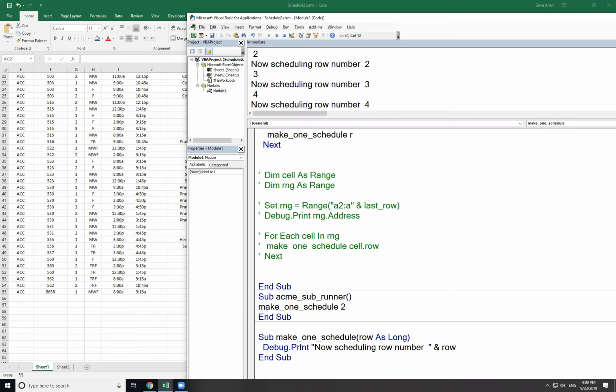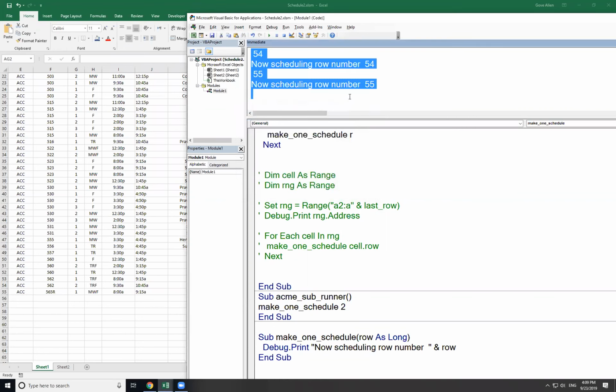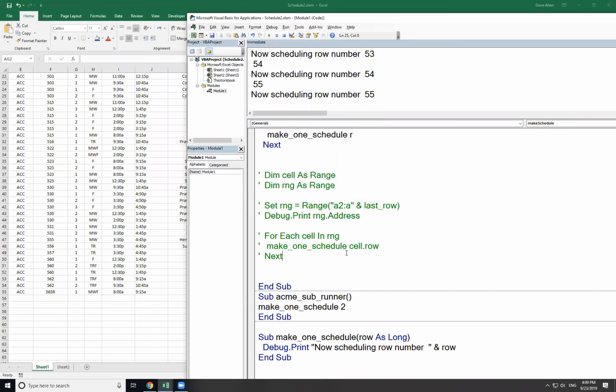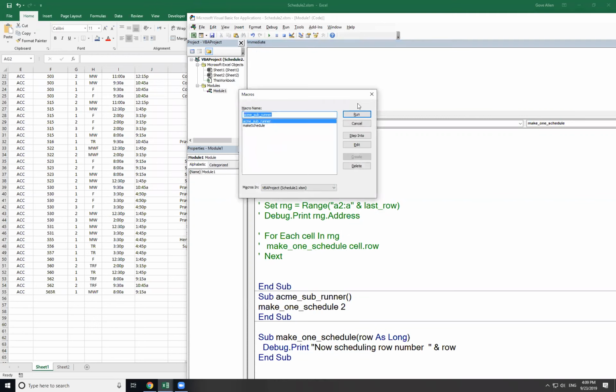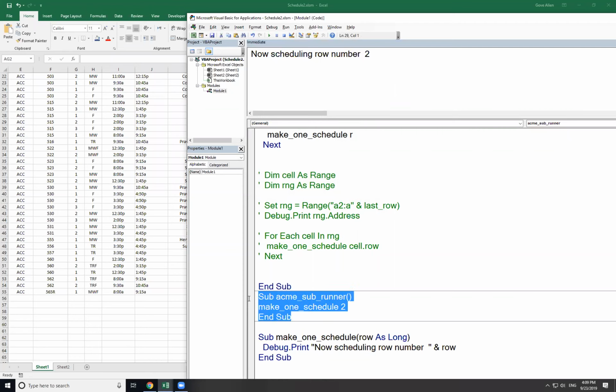But now if I'm working down here on make one schedule and I hit F5 to run it, because my Acme sub runner is alphabetically first, it's the one that comes up highlighted. And so I can just hit enter and it will run it. So F5 on one that can't run by itself, it asks what do you want to run? Just run whatever. And that has now run this one, which passes my test value here. So the whole purpose of this is just for convenience while working here in the editor. By the time I'm done with this, I should probably delete that sub procedure and get rid of it. But the truth is I'll forget to do that. It'll stay in the code forever.